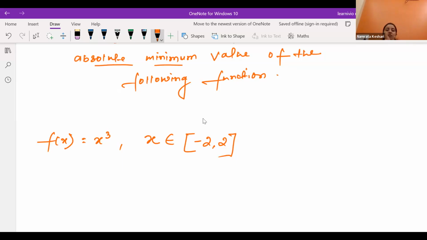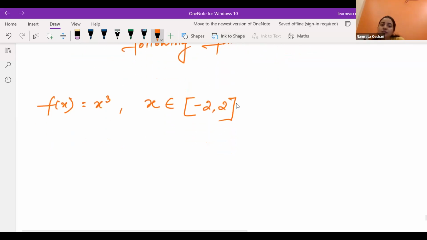First, let's check whether it is possible to find the critical point or not. A critical point is such a point where the function goes from decreasing to increasing or increasing to decreasing, and then we can think about the turning point, right? Yes, ma'am. So first, for absolute maxima or minima, we need to find the critical point. f dash x will be 3x square, and what is the critical point, Fatima?